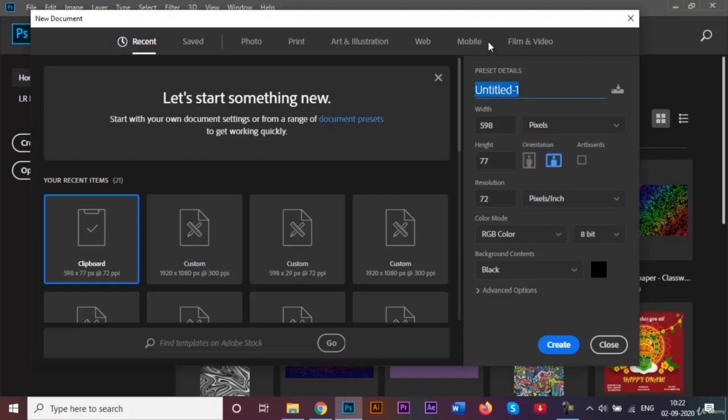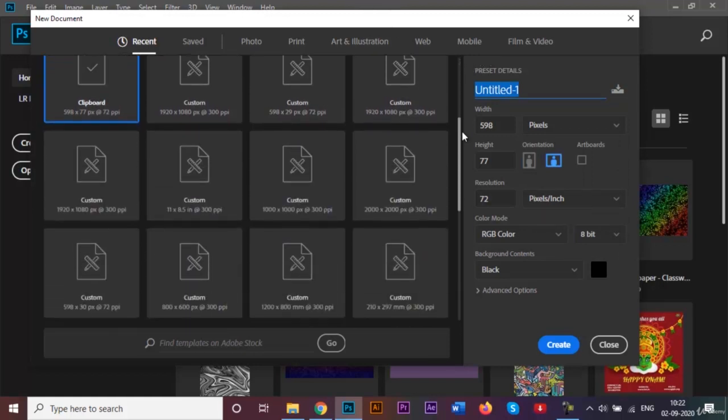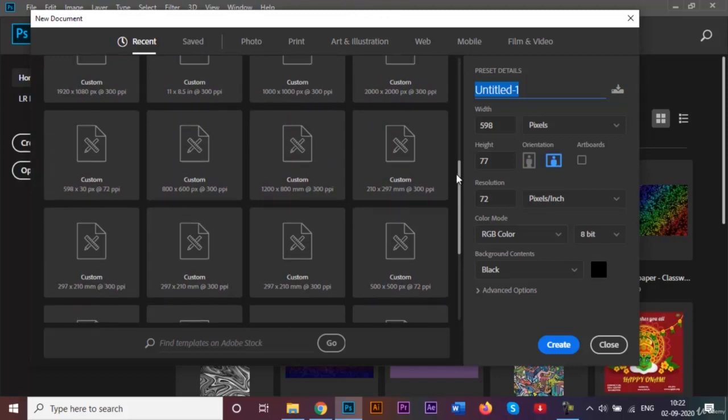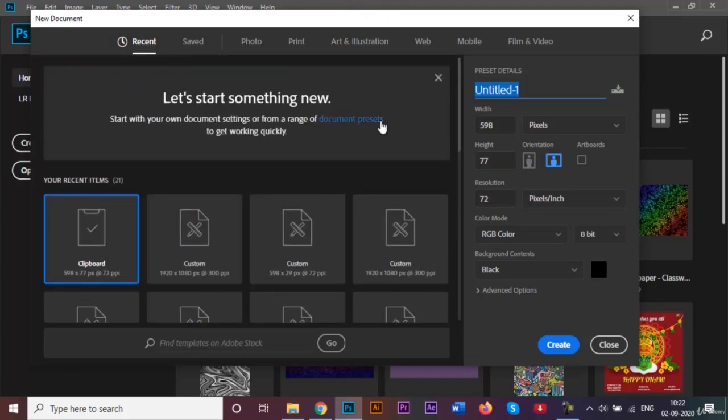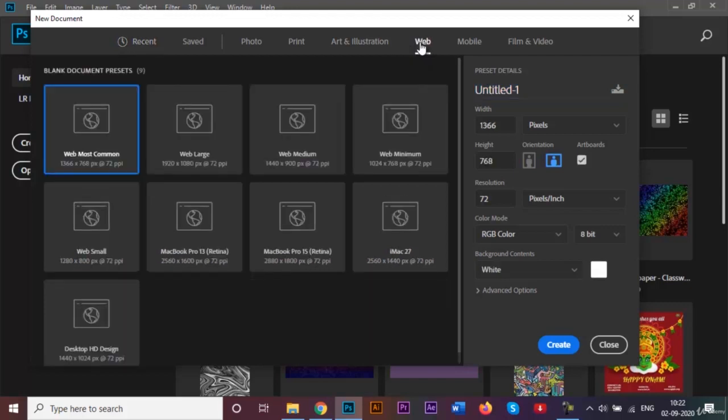Of course, in case you don't want this particular document size, you can choose any other document size from here. Adobe Photoshop actually has a huge variety of sizes for you to choose from. If you're a web developer and you want to start off designing for the web, you can go to the web option and choose which size you want to work with.